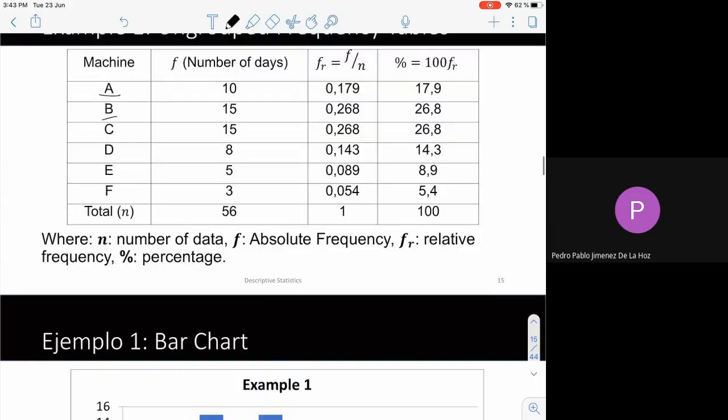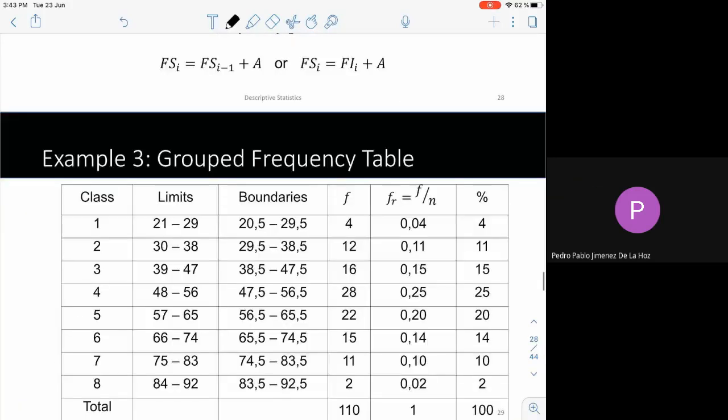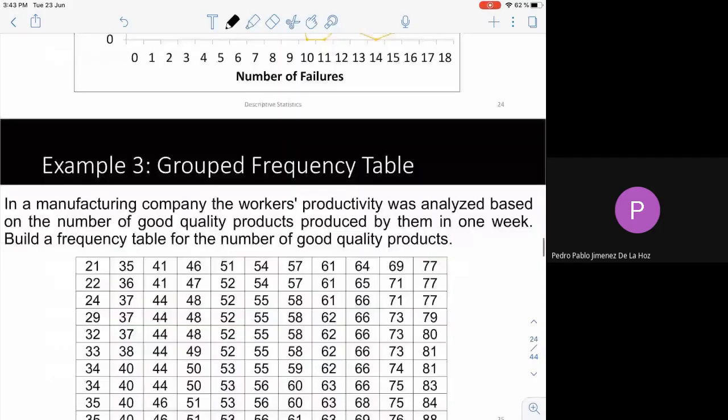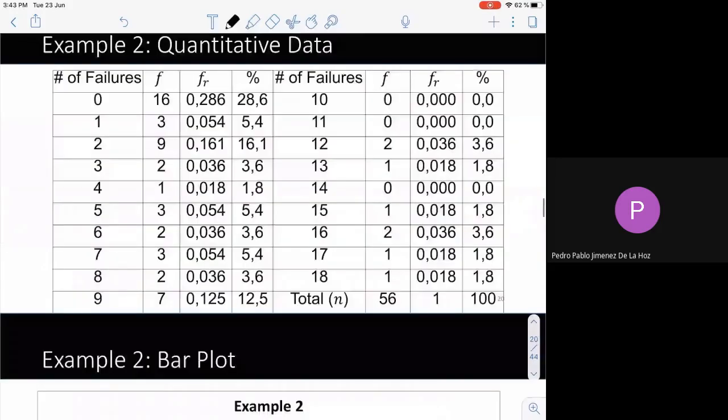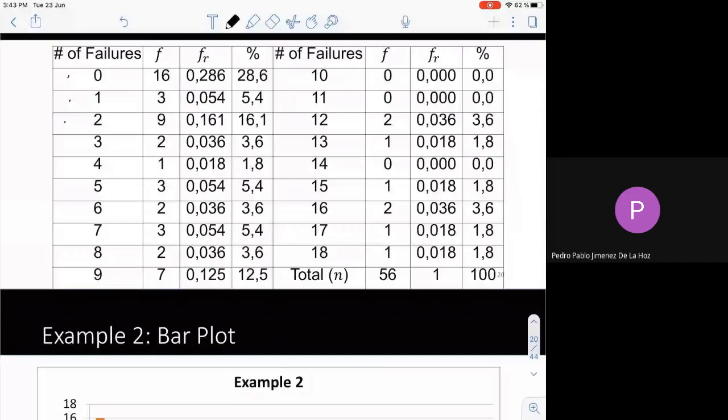But on the other hand, later on we will see some tables where please notice that in each row we have intervals. That means that each row will contain different values that are located within the interval. So in the grouped data, each class is given by different values, not by a single value. So that's the difference between grouped and ungrouped frequency tables. Again, in the ungrouped, in each row you have a single value, but in the grouped, you will have intervals instead of single values.